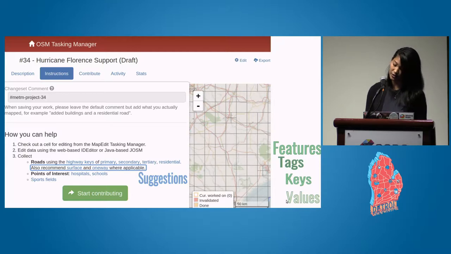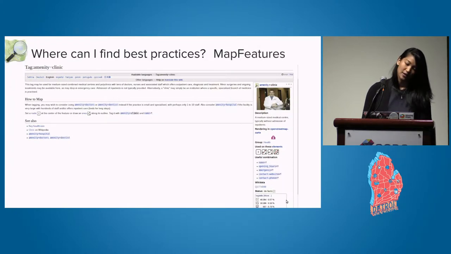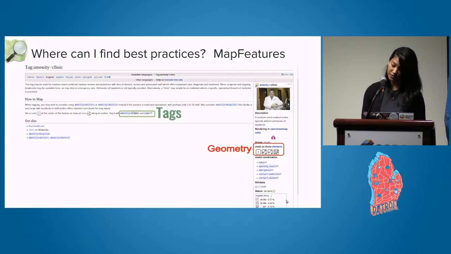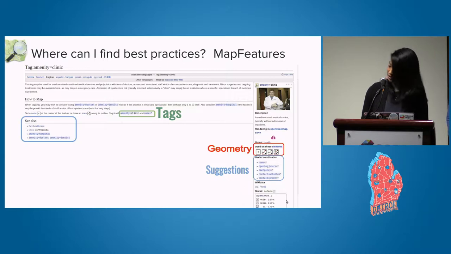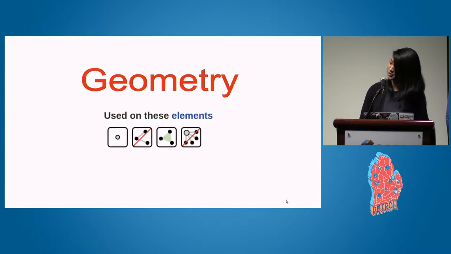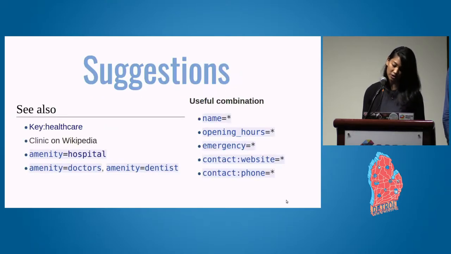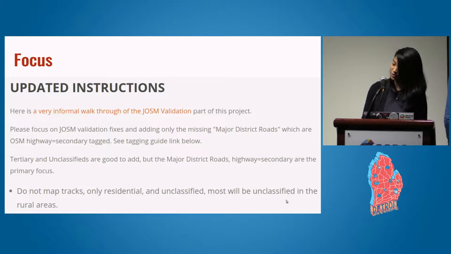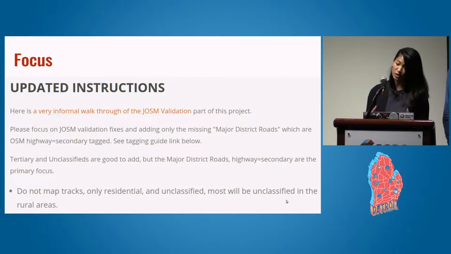You'll notice that some of these are links, which lead to even more details about how to tag and map the feature. Those links lead to map features on OSM wiki, which detail best practices on what tags to add, the geometry to use, and suggested tags to use for the feature. Looking closer, it shows that this feature must be mapped using a node or area. It also lists the combinations of other tags that might be used for the feature, like the name, opening hours, et cetera. Sometimes you'll also find ways that campaign managers try to keep people on track by limiting which features should be mapped.